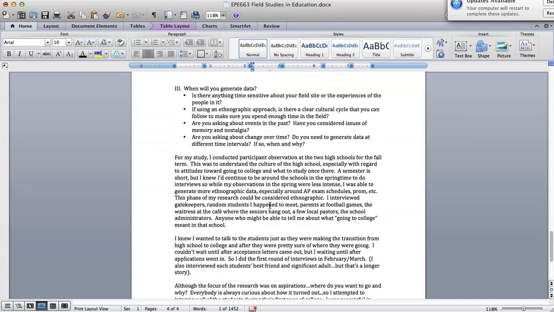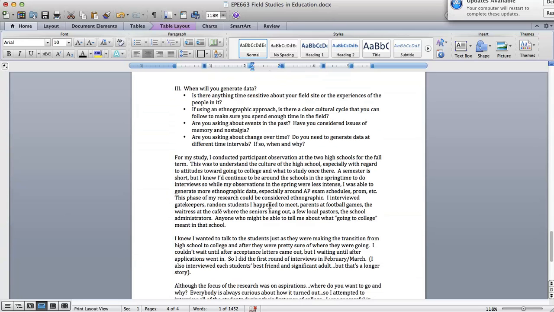So for my study, I spent the fall semester of the students' senior year at their high schools doing participant observation. I pretty much talked to everybody I ran into. They were all informal conversations, with the exception of the guidance counselors I was working with and their principals. I talked to teachers in the lunchroom. I talked to parents at football games. I went to a lot of football games. It's the best way to get open access to a whole community of people without them really wondering why you're there. Just be careful what color you wear.